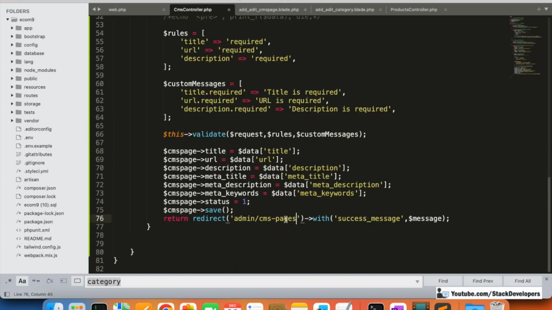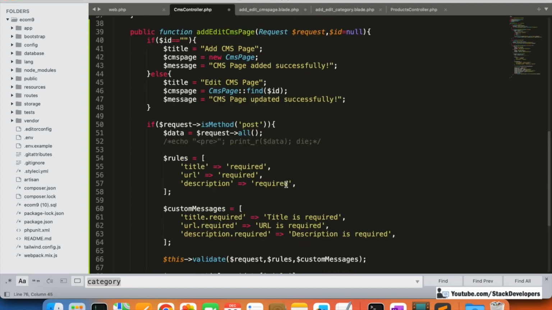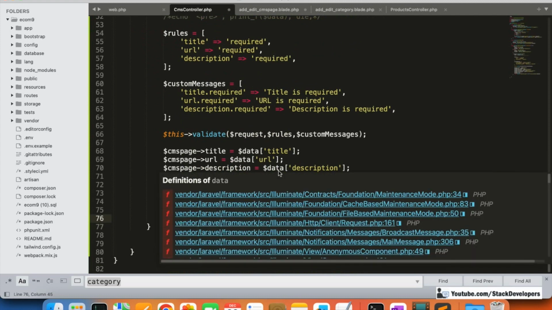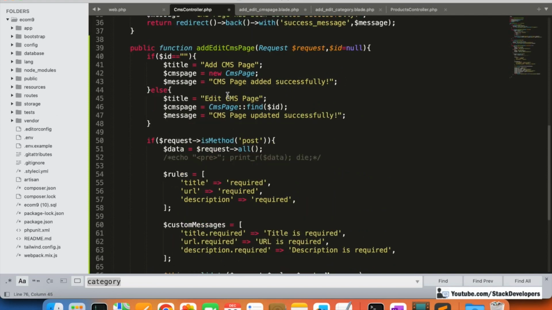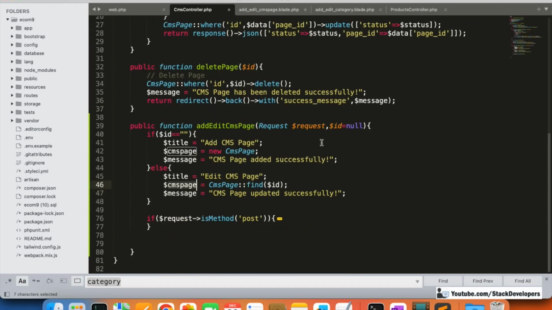In fact, we will check here. One thing is left here. In the case of edit, we are already sending this CMS page content, here it is. In case of edit we are sending this CMS page content there.